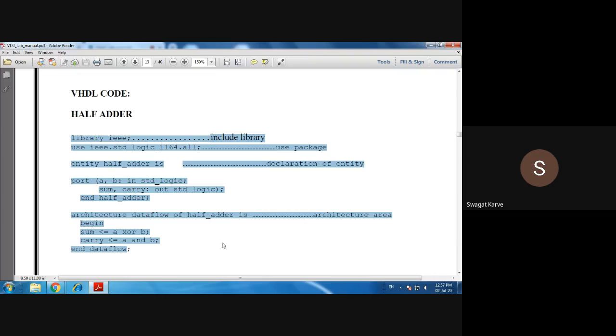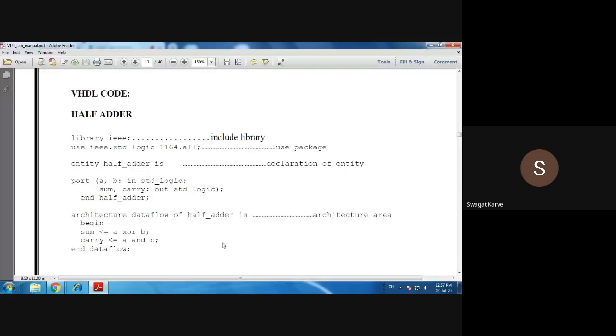Simple 11 line program: you are required to design a simple half adder circuit. Now if I ask you to do the same thing with the help of different ICs on a breadboard and different connections, how much time will it take? Or even if I ask you to design the half adder circuit with the help of a microprocessor, it will still take more than an 11 line program.